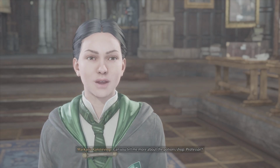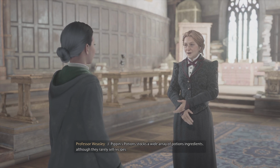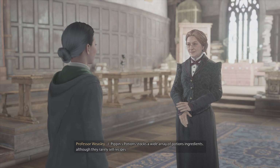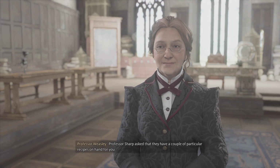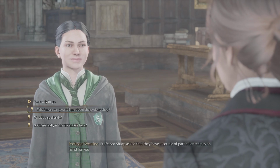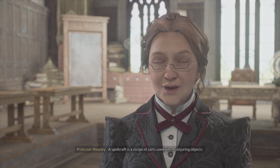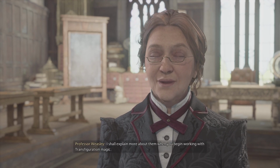Can you tell me more about the potion shop, Professor? J. Pippin's Potions stocks a wide array of potions ingredients, although they rarely sell recipes. Professor Sharp asked that they have a couple of particular recipes on hand for you. I've never heard of a spellcraft before, Professor. What is it? A spellcraft is a recipe of sorts used when conjuring objects. I shall explain more about them when you begin working with transfiguration magic.